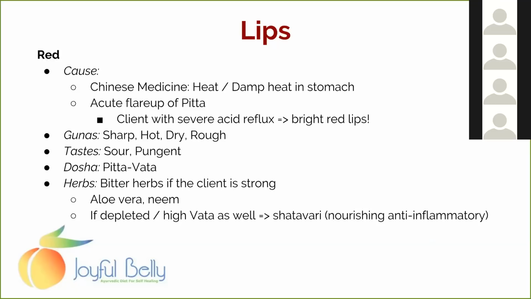Now, what does red have to do with dry, right? What does heat have to do with dryness? Well, heat sort of burns up fluid. And also, as the blood becomes drier, it tends to get darker red. And so the tongue will become darker red and the lips will become darker red. So don't forget that redness is a sign of heat, but also dryness. And usually it's dryness, and probably the most common is dryness and heat.